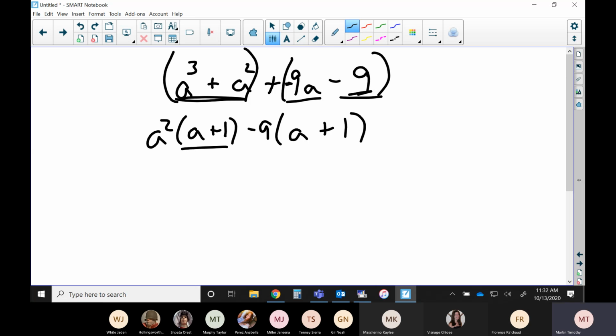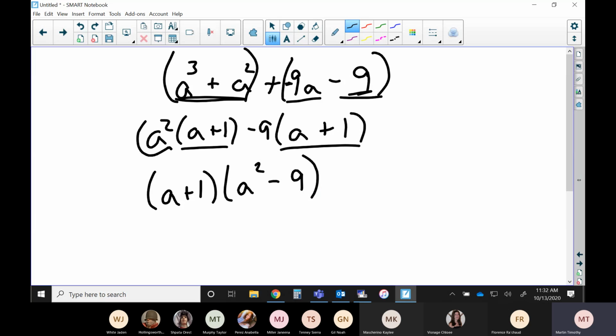And then, what do these both have in common? And then what am I left with in the other bubble? Not 2 squared. A squared minus 9. What's left over? A squared minus 9 goes in the other one. Now, be careful. I'm hitting you with a lot. Please be careful.